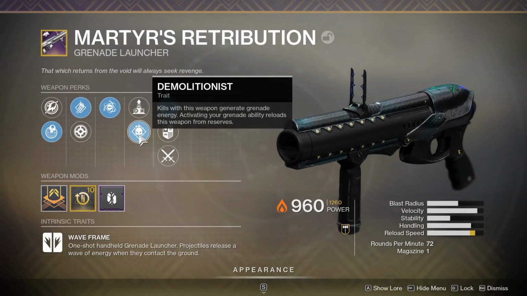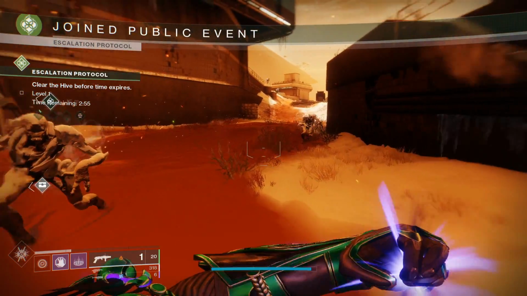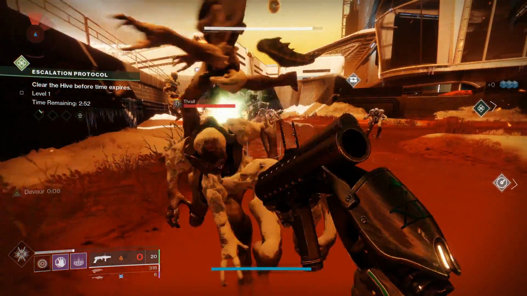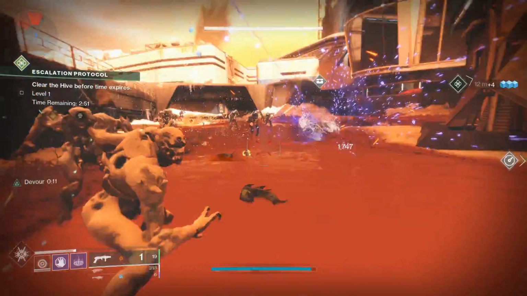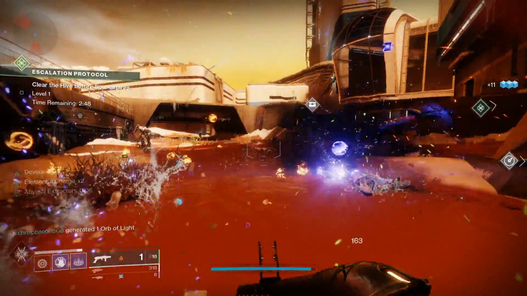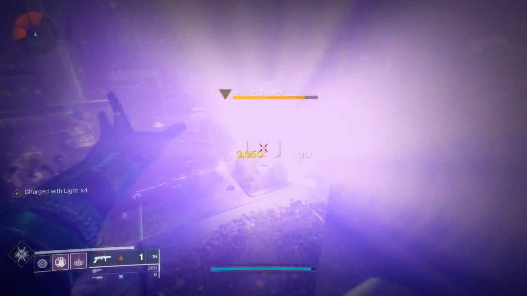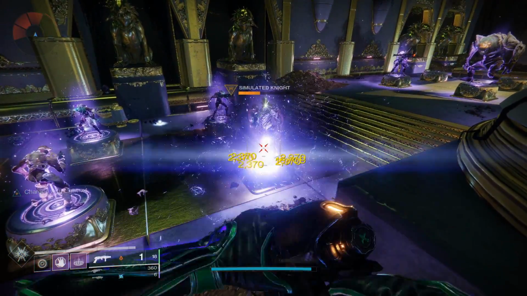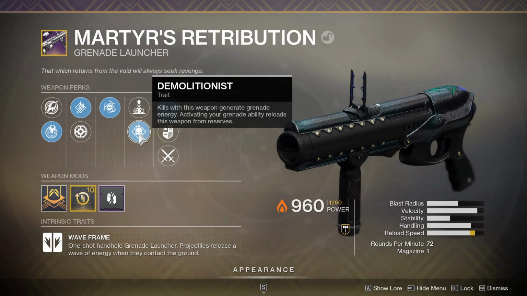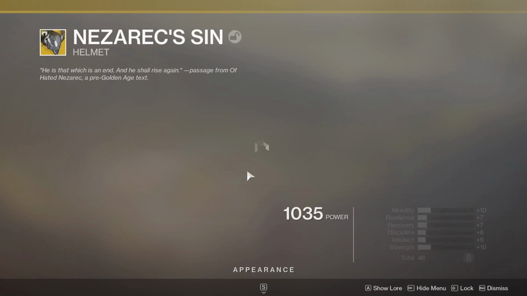But it's the perk Demolitionist that really lets us put this thing to use. So when we combine the huge multi-kills that this weapon is capable of, Demolitionist and Devour, we are able to get our grenade ability back immediately just by using one grenade. But even more so, when we throw a grenade, it automatically reloads the Martyr's Retribution, which means that we can take turns throwing a grenade, shooting Martyr's, getting our grenade energy back immediately, and then throwing another grenade to skip that reload animation. This allows us to very easily spam AoE damage, and each of these grenades, remember, is letting us charge our super faster thanks to Nezarecs Sin.